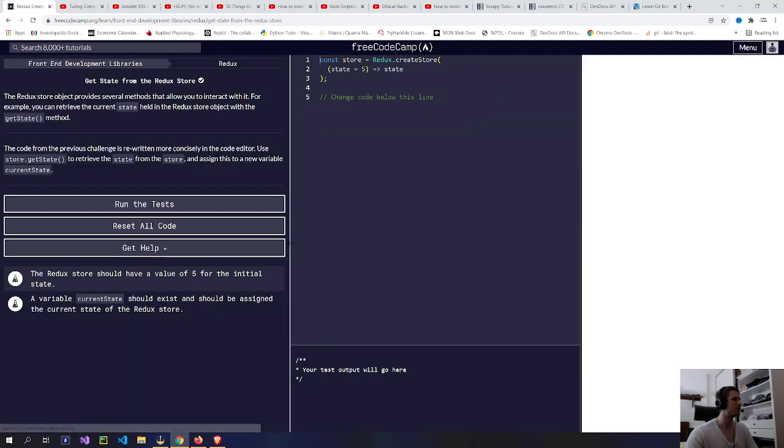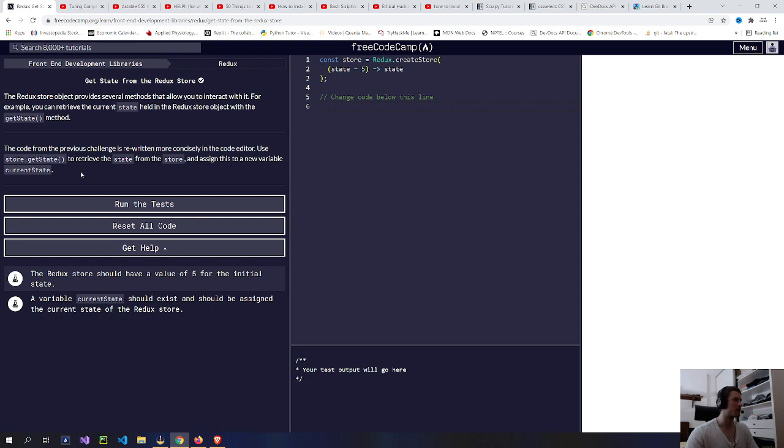Yeah, makes sense. The Redux store object provides several methods that allow you to interact with it. For example, you can retrieve the current state held in the Redux store object with the getState method. The code from the previous challenge is rewritten more concisely in the code editor.